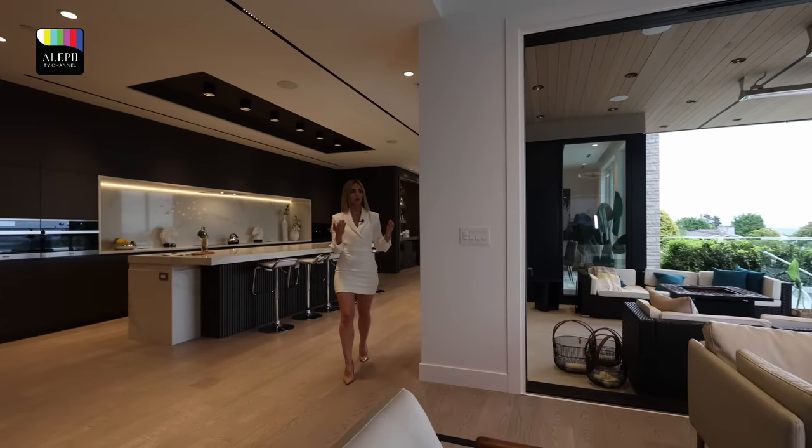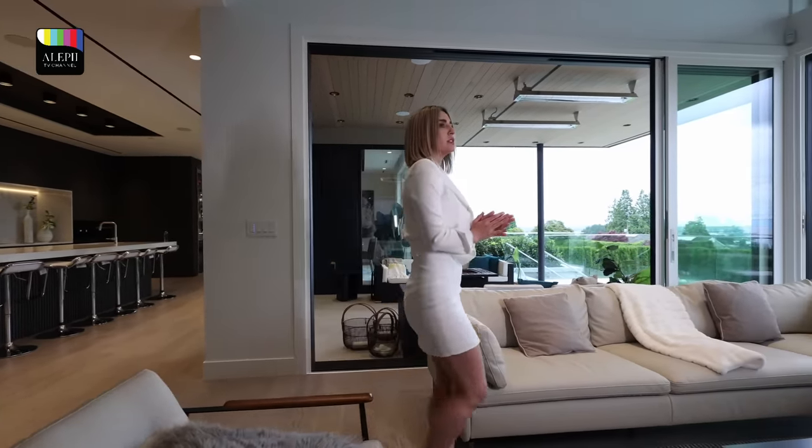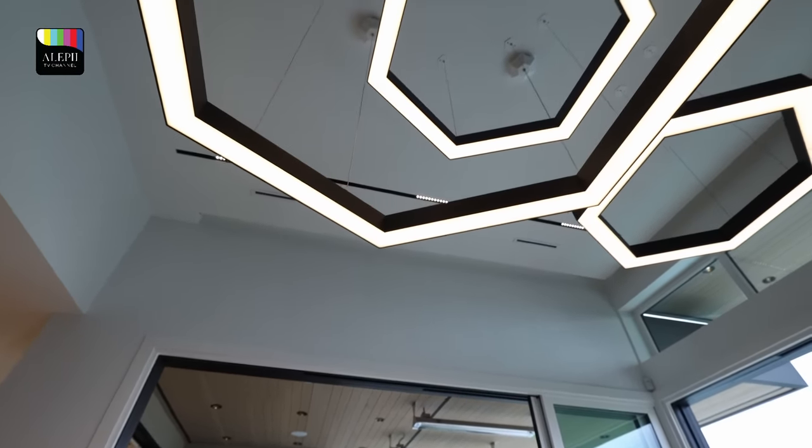Again, we have this nice living room with beautiful views. We've got the couch and the TV where you can just sit, relax, and enjoy the beautiful views. We've got walls of glass here that give you that indoor-outdoor flow — it's just perfect. And I want you to do a tilt-up of this gorgeous lighting.